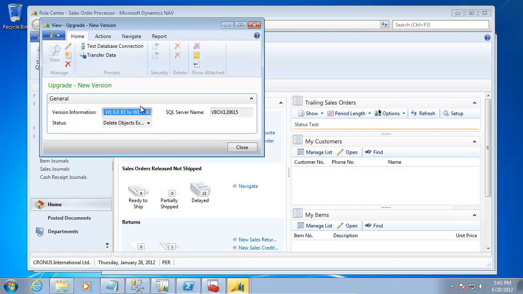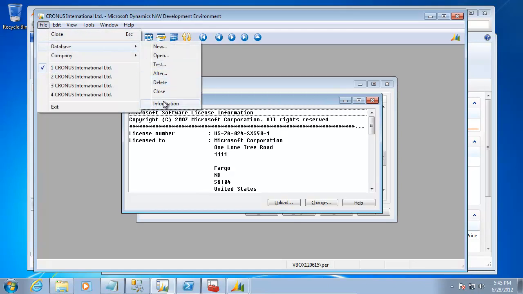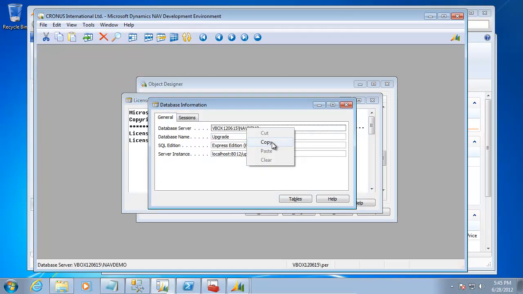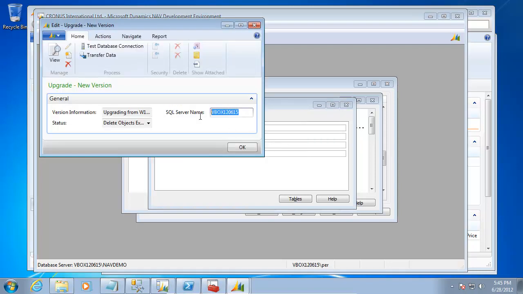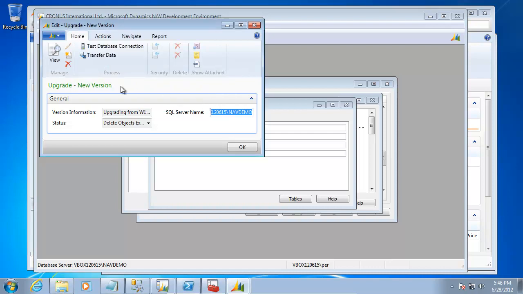There's a few things that need to be done in here. Because of the dimension upgrade, it's actually going to run a SQL script directly, and that's why it needs the server name in here. So I'm going to do an edit in here, and this SQL server name doesn't match, because if I go here, file, database, information, I actually have a named instance in here. So I'm going to copy that one and put in my named instance in here. But otherwise, everything else looks fine. I'm going to test the database connection, and this code has access now to the database, so it can run the SQL script for the dimensions.